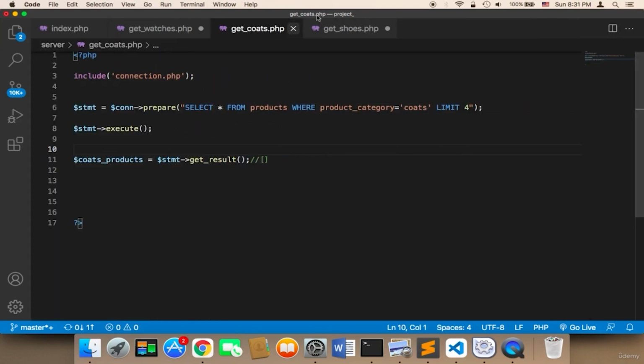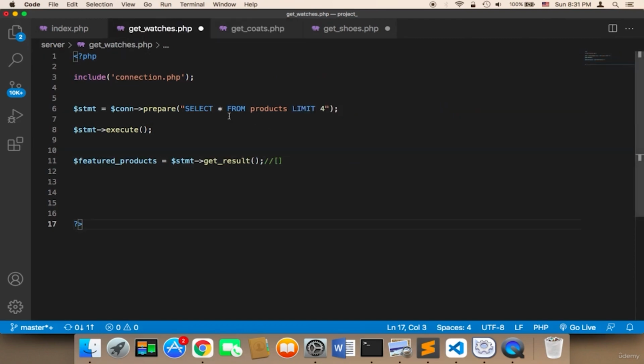So now in the watches get, select all from products, and then limit 4. But instead of saying select all from products, we need to add a condition here.